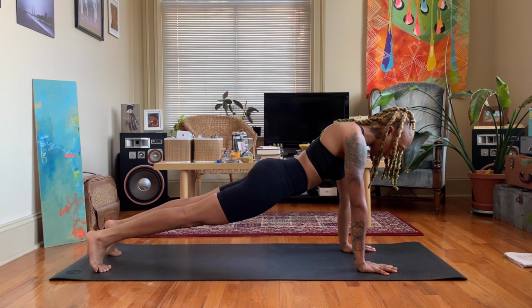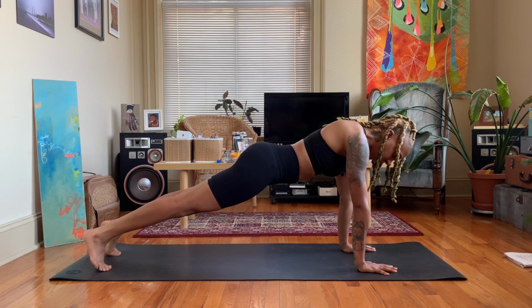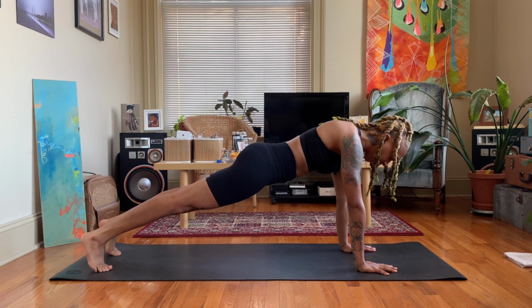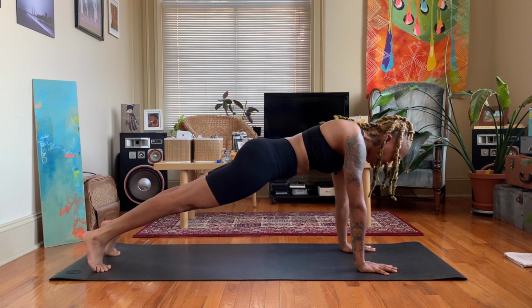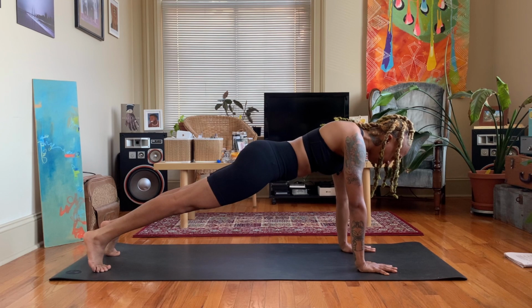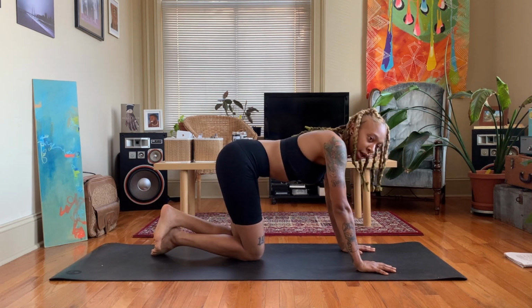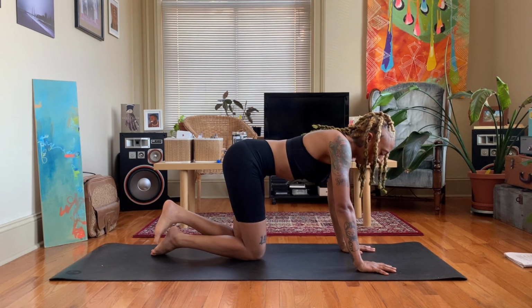Remember, press through the arms, wrap the triceps towards each other, engage the core, pull that belly button back towards the spine, pull the thighs upward. And I mean, it's hard to hold, but then that mental focus comes in. Trying to breathe evenly and not doing a whole lot of panning in our plank pose.